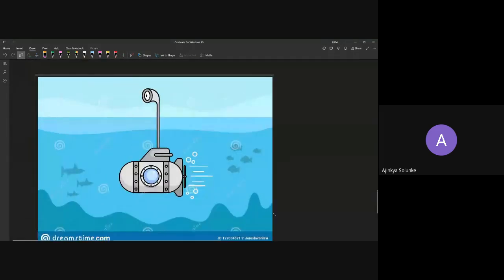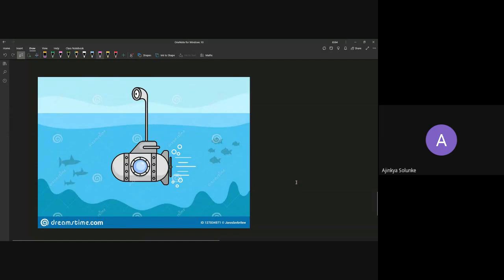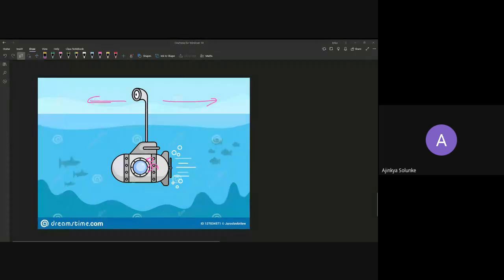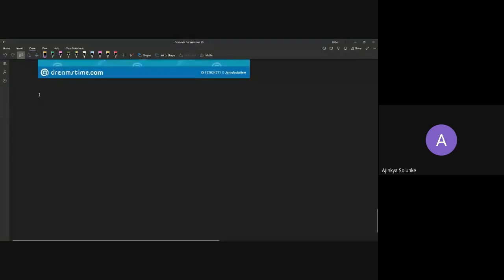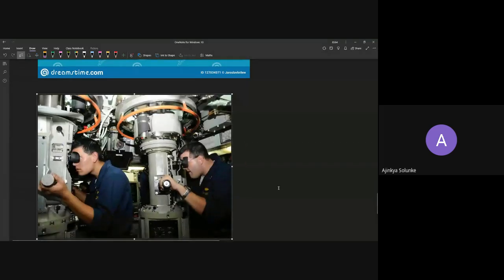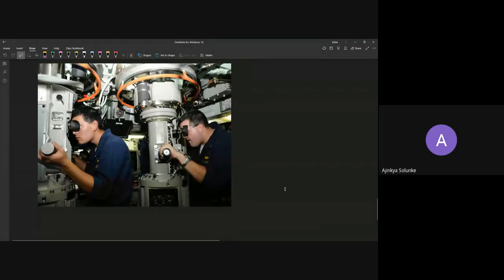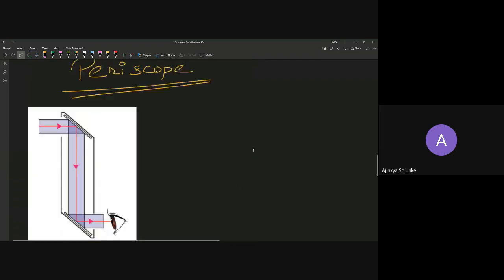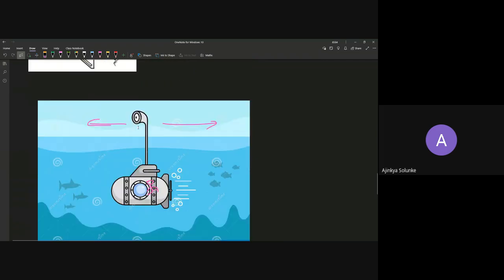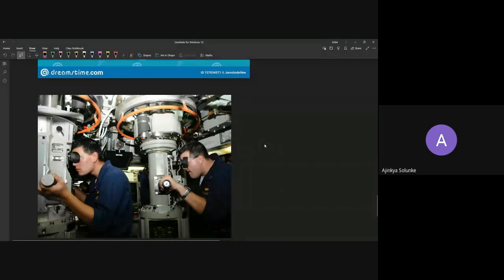It is something like this. You have a submarine at the bottom, and this is your periscope. Like, you can stay inside the submarine, and under the water you can see what is happening at the surface, like if there are some enemy ships or not. So it has to be observed from the inside, something like this. The underwater Navy people see from the periscope. Obviously, it is more advanced. What we are saying is very rudimentary, but basically it is based on this principle only. It's very technical in an actual submarine. As you can see, it's heavy machinery.